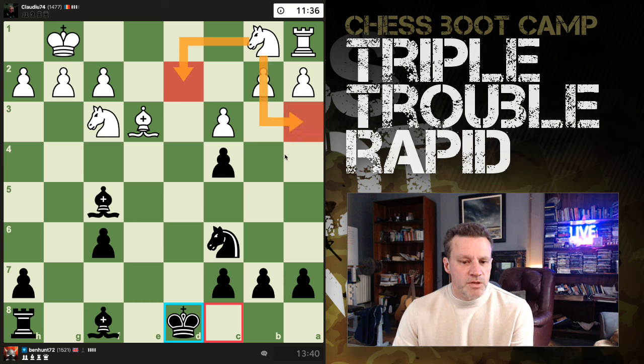He's got 2 bad squares for his knight. However, this one does attack this pawn. And I can't do that. Maybe if I got this in first, before he does this, that might be possible. But otherwise, how am I going to defend the pawn? I've got this. Because b5, he also attacks, you see, that's the problem.